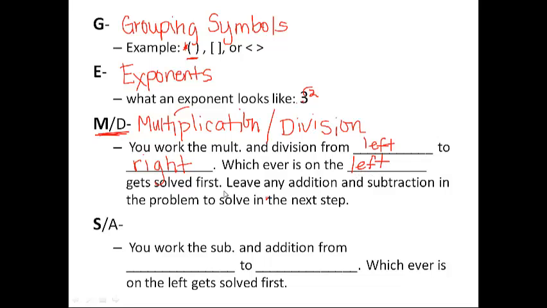Okay, and then you're just going to have, at this point, you'll have maybe still some addition and subtraction if it's in the problem, and you just need to leave it. You need to skip over it because that comes next. Alright, so the trick that we use to remember this might be mom and dad, okay, for M and D. And now mom and dad are equal, not one is better than the other, and so they are on the same line, okay, so whichever one is on the left.